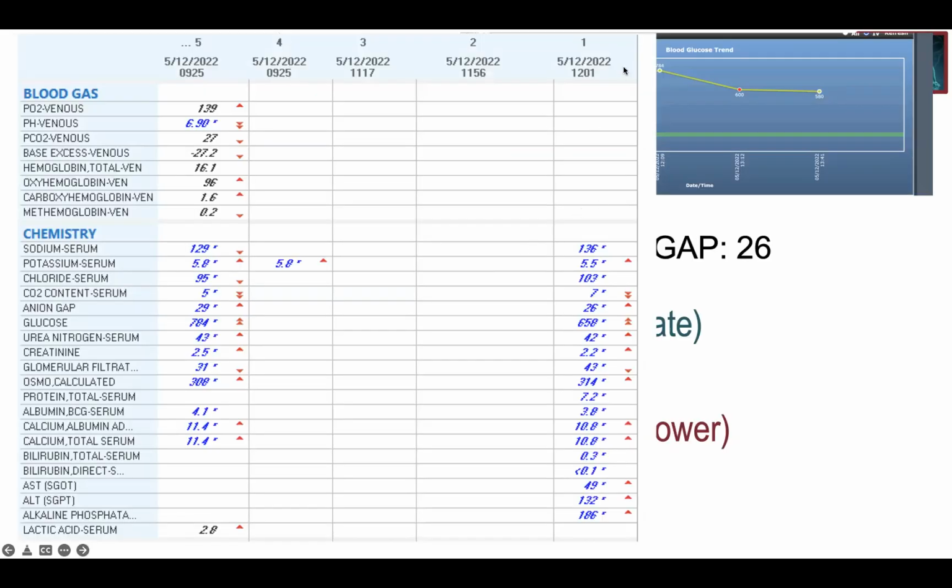We take a look at our patient again at 12:01, and look what happened here. Serum sodium 129, and now it's 136. Okay, serum potassium 5.8, and now it's 5.5. Chloride is up a little, total serum CO2 is up, gap is down just a little, and glucose is down a little bit. Okay, not profoundly down, a little bit down. And then I just want to look at my patient's creatinine, okay, and my patient's urea.